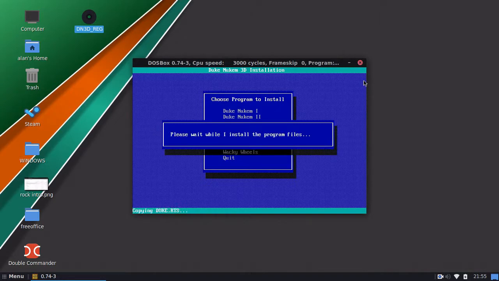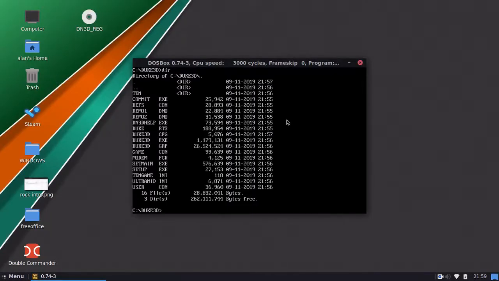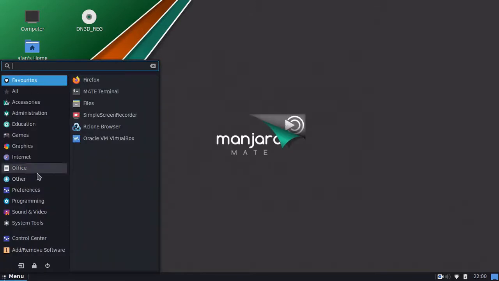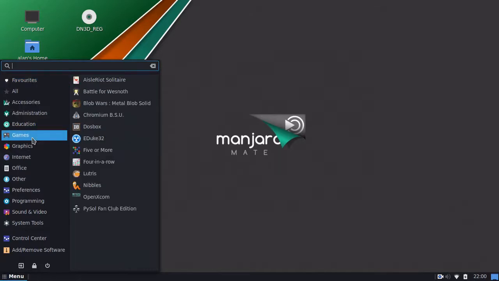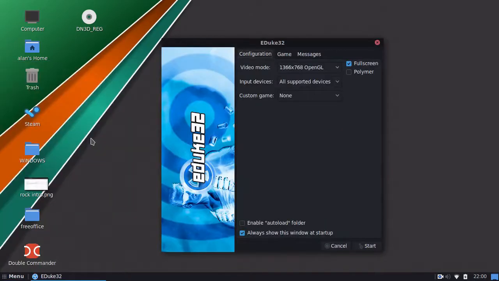And here we go with copying files. This is actually a really great engine. You can also run it inside DOSBox as well, but we're focusing on EDuke32. I'm going to cut this off again while this copies files. Now that we've got that installed, we have the game data, etc. So we're going to go ahead and exit this, and I should be able to start this up in Duke 3D, in EDuke32. So here we go.